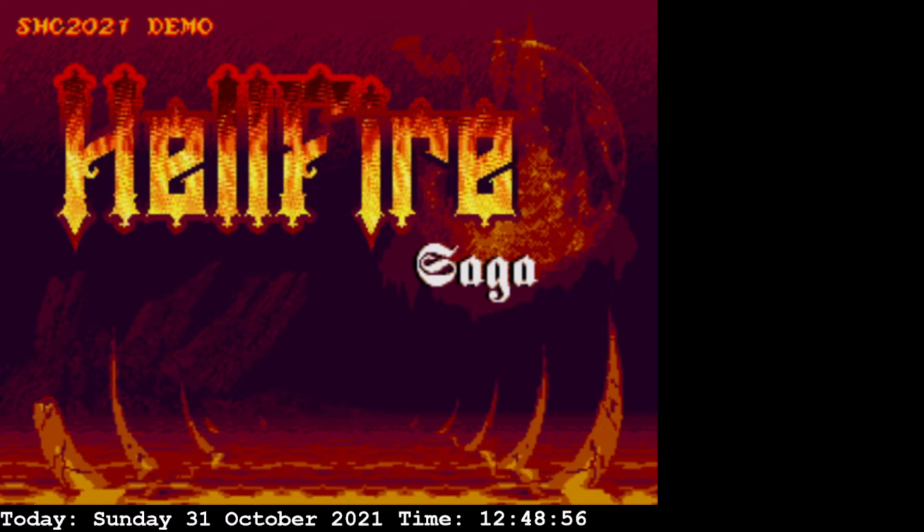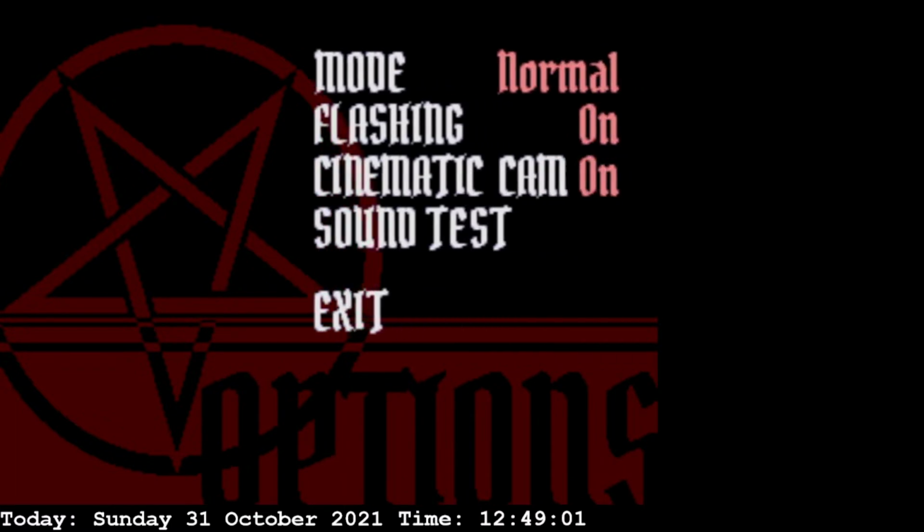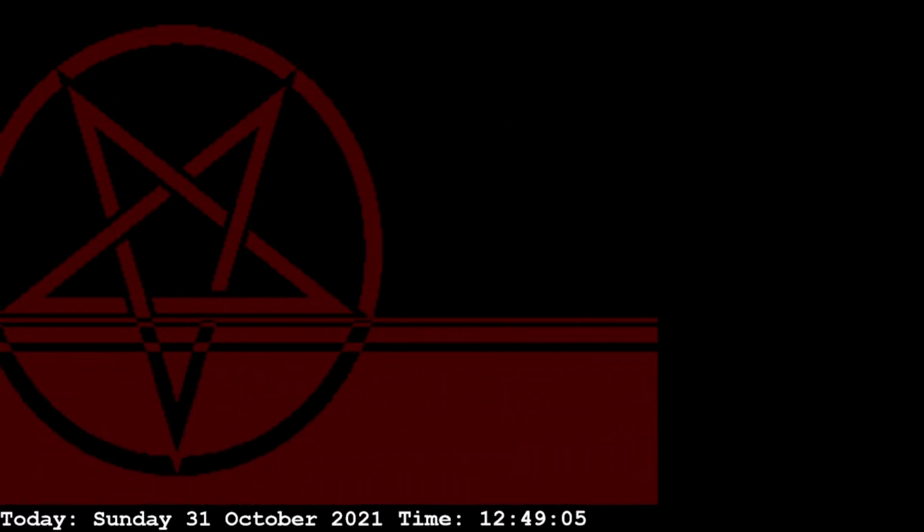It did not keep you. Whatever. Just real quickly turn flashing it off. Actually, let me just set the controls real quick. It's fine. Up, down, left, right. Maybe C, start. X, Y, Z, end mode. There we go.